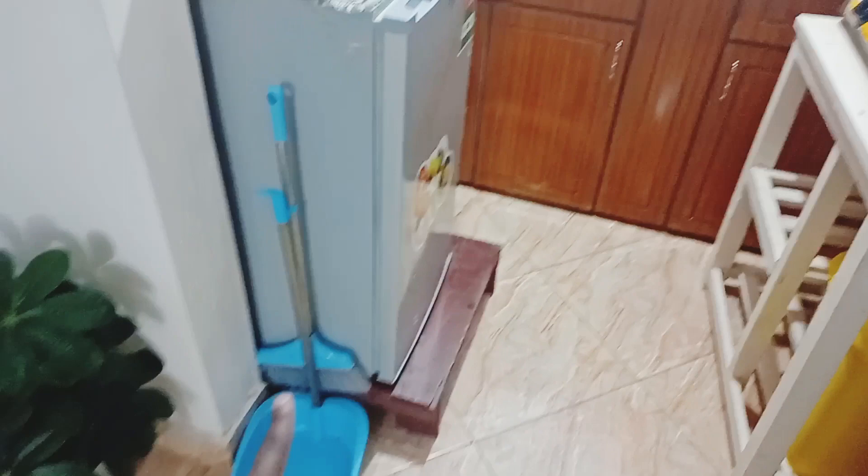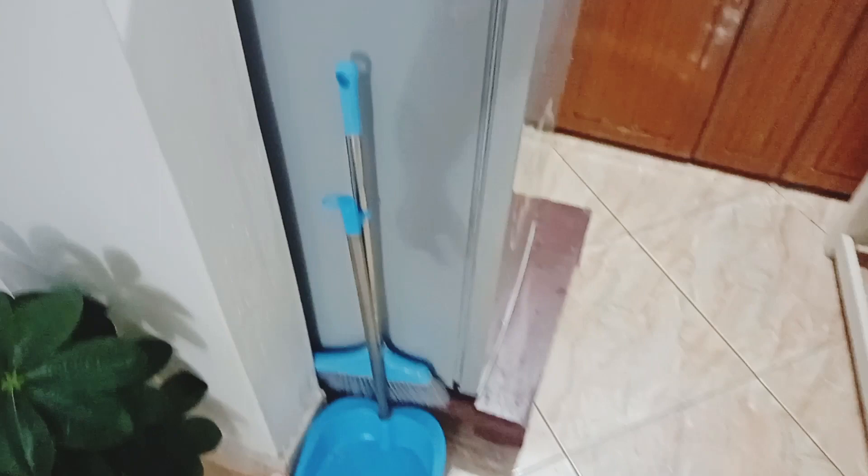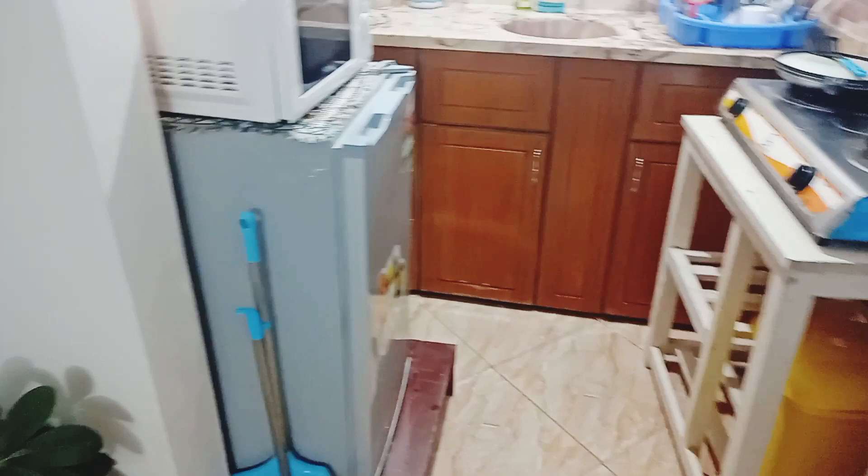On top of the fridge I stored a few items: anti-malarial tablets — because we are just visiting Mombasa for a few days — for my son, and a few snacks. We also have a dustpan and a broom. Basically, that is how the kitchen looks like from the entrance; it is the first thing you're going to see when you get inside.